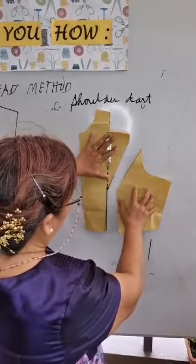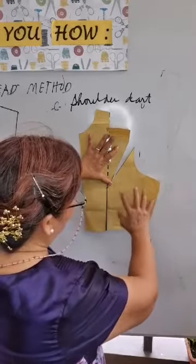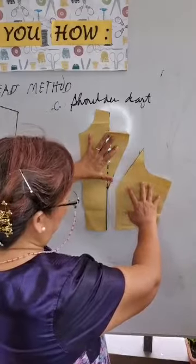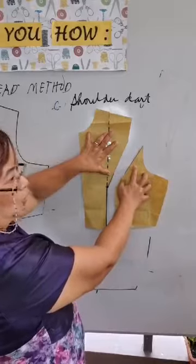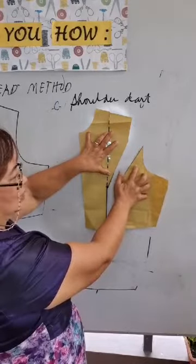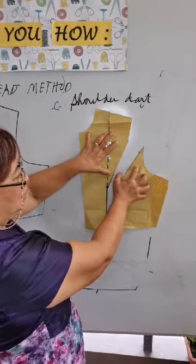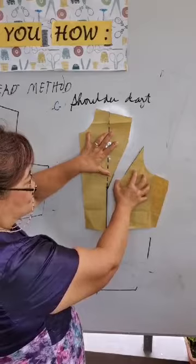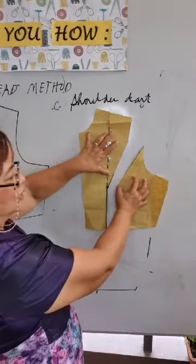Okay? Magawa lang kayo ng buwita diretso dyan para when you lay this out on a new set of paper, diretso lang siya gano'n. Right? And then that's the time you add allowances. Ito yung sinasabi ko na mas maganda minsan ang slash and spread kasi yung allowance ninyo sa inyong dart magiging uniform. Kung one half yan, dire-diretso one half. Dire-diretso one half. No? Tapos itong medyo pointed na to, a-adjust nyo lang na maging soft curve.